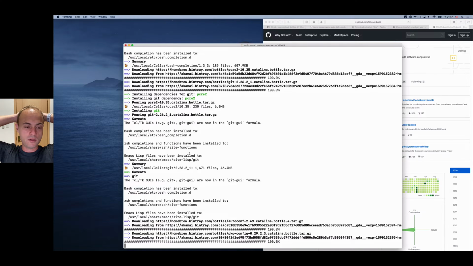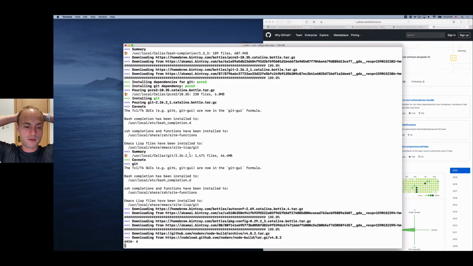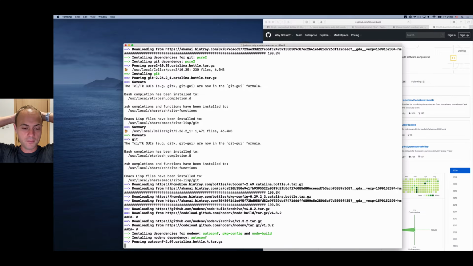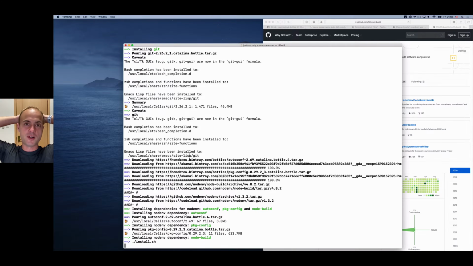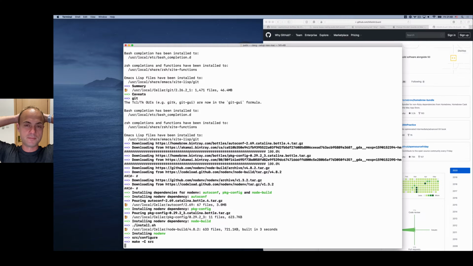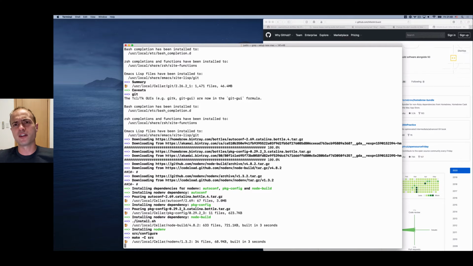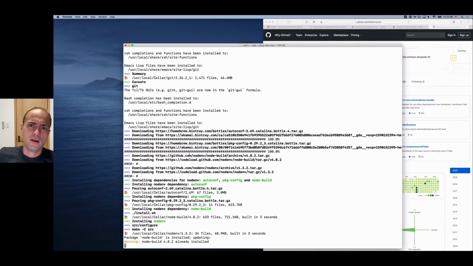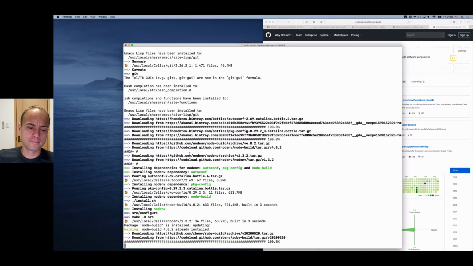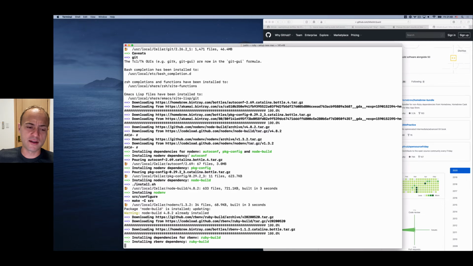Git GUI, bash completions, rocking it. Should I fast forward this part? I'm thinking to myself, or should I keep talking to myself into the camera? I should be looking into the camera more. I'm looking down too much. It's probably not very engaging. How do I be more engaging? I could be louder. I've done this a lot of times.